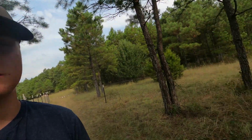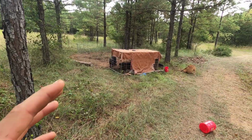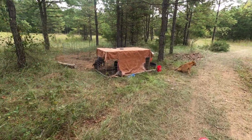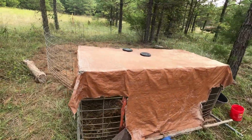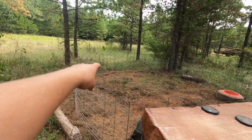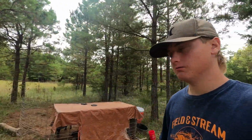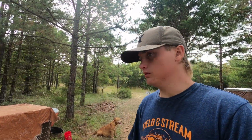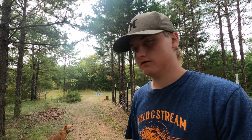I gotta figure out where exactly, because there's panels on this pen that I'm going to be using. Once I get the whole fence set up, the last thing I'm going to do is use these panels. And wherever I want the cage is where I'm going to put the cage at. And then I'll be able to untie it over there and then just flop it open. It should work. And then tie it all up, double check everything, be able to turn them loose. Right? Right.